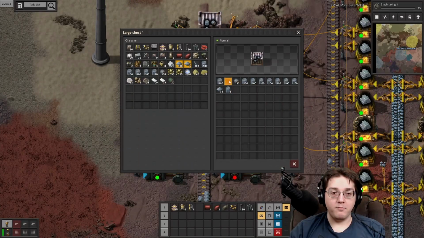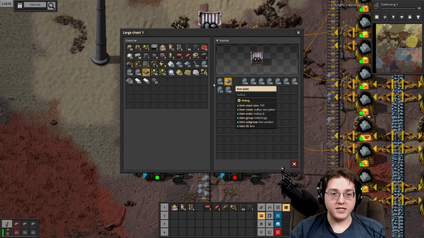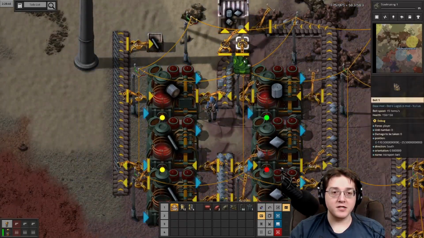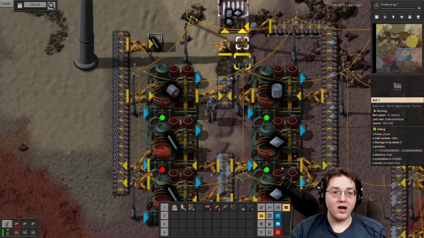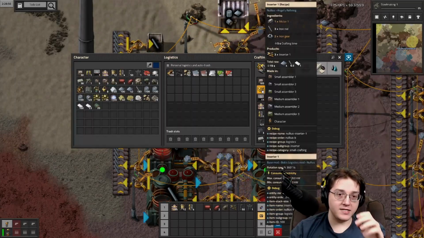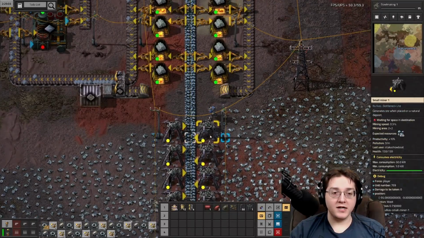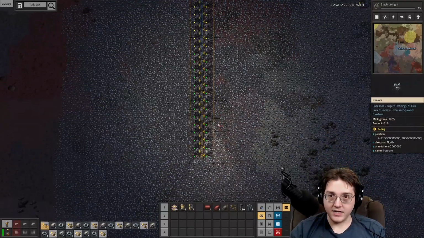I now have a bunch of plates, a bunch of iron sheets, a bunch of iron wire, which actually this inserter is too slow to grab everything off of the line. Wow, that is amazing. I do need to craft some more stuff here, and to be completely honest, I am unsure what I want to do next.